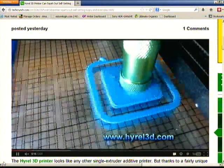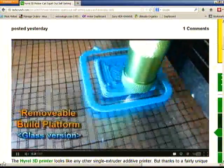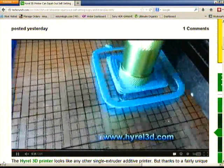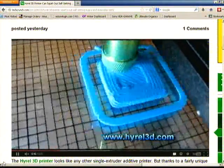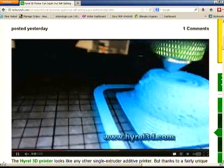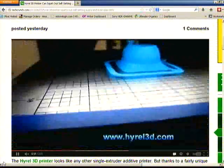This is not any kind of material that you can't find and wonder, where do I get this stuff? Something as simple and cheap as Play-Doh you can use to print. Imagine schools that want to teach their children artwork or different things like that. The children can make their own models, put them in the computer, and the computer can print it out. This is just an advancement, and look at how precise it's printing. It's not pushing down too much, it's not mashing it or anything like that. This shows the next level of printing.